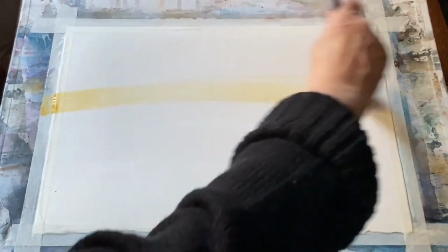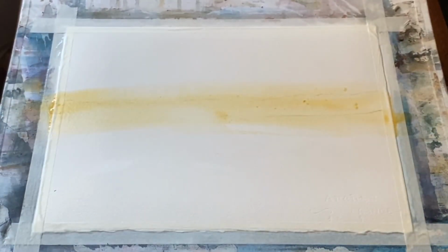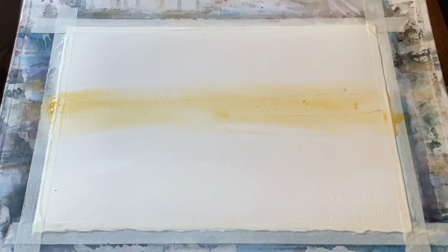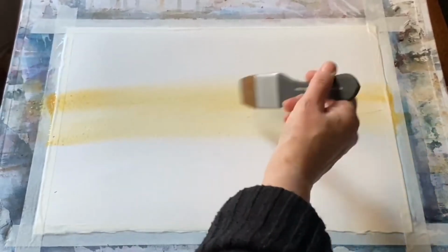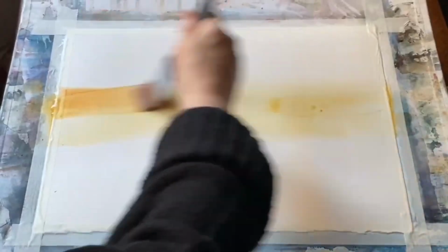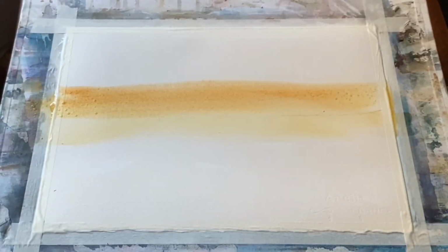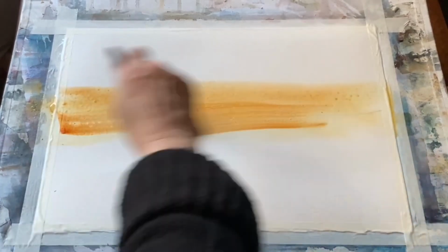So I'm wetting the board all over with my Princeton Aqua Elite 1.5 inch mop brush, and once enough water has soaked into the page and it's nice and wet, I'm mixing up some raw sienna first to give me that glow. I'm mixing up a fairly weak watery mixture and getting good coverage across the middle of the page where I'm hoping to have most of my sunset glow, and then adding burnt sienna into the mix to add that sort of beautiful golden hue.